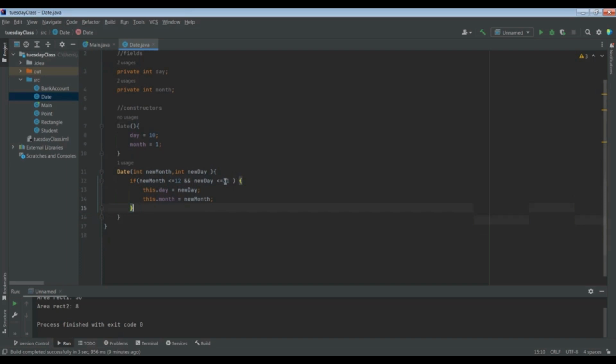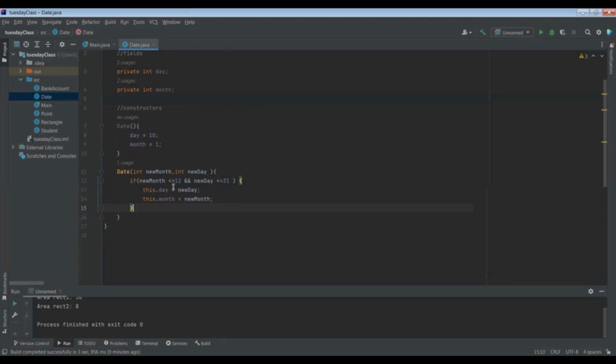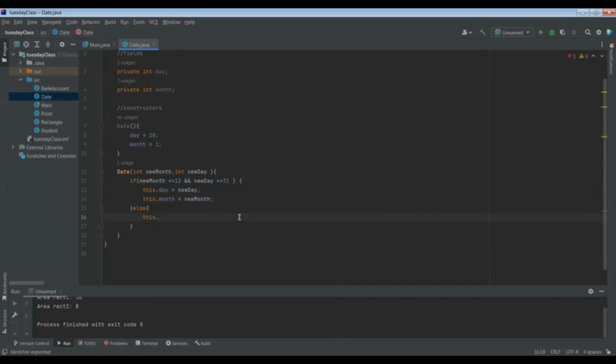So what happens if those two are not met? One of them is not met here. What do we want to do? We still have to assign something, we do have to construct the fields. So what should we do? I'll just ask you guys, I'll let you make a decision. What should we do if that's the case? If one of them is greater, remember we have to initialize the fields. The fields are not initialized yet. So we somehow need to initialize the fields and tell the user that they're wrong.